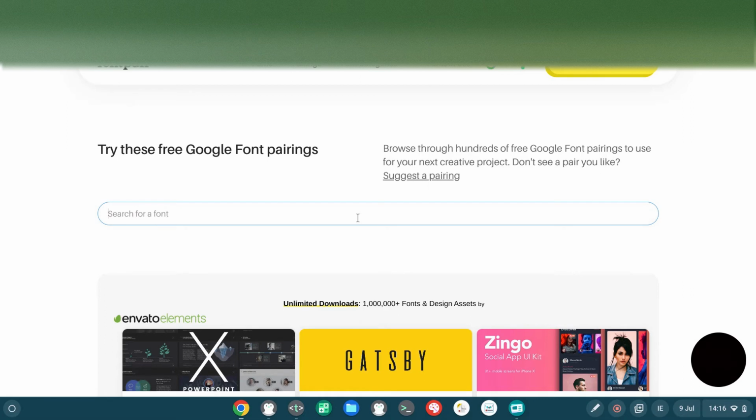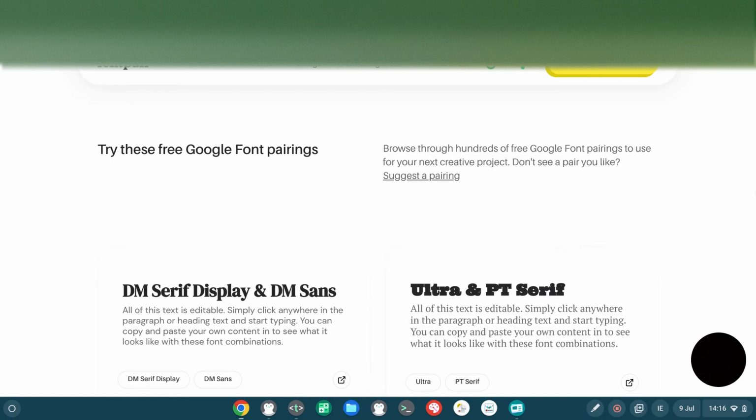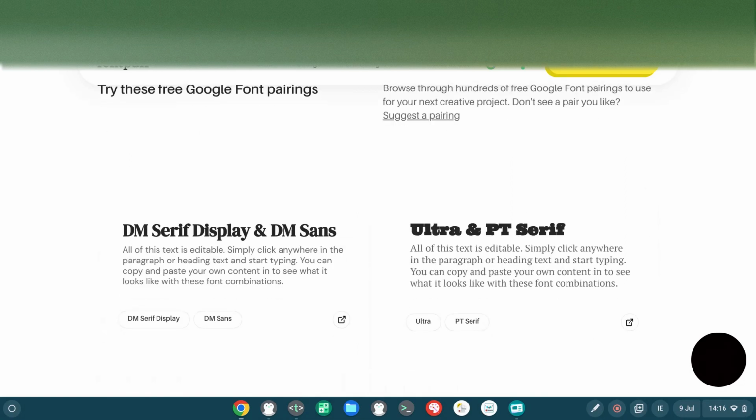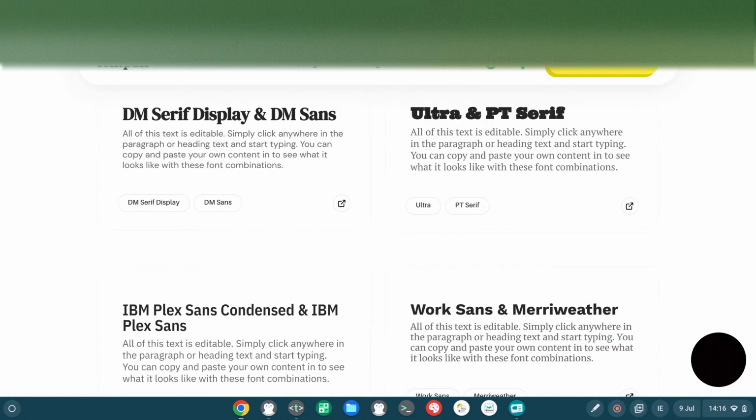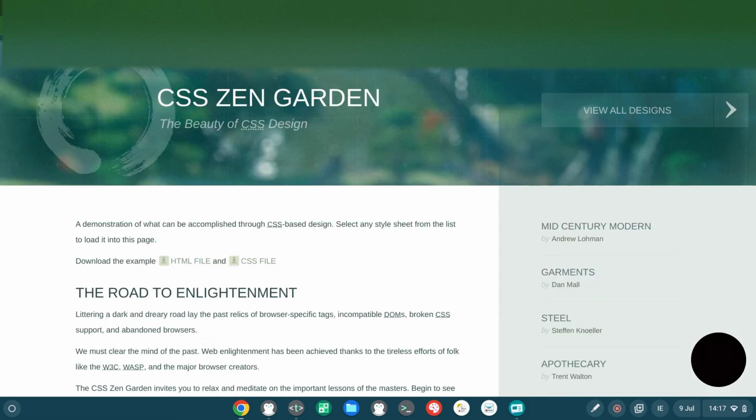Here I'm going to search for Arial. Sorry, I forgot. These are fonts that you have to download to use. So fontpair.co is not a good one for it, but CSS Zen Garden, that's actually a good place to get CSS frameworks.